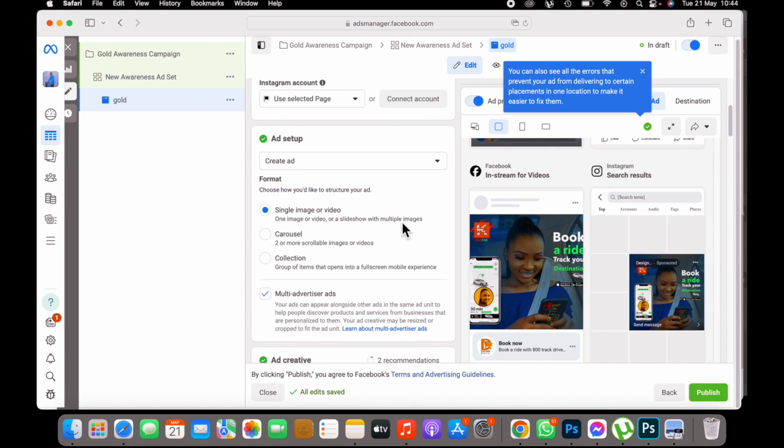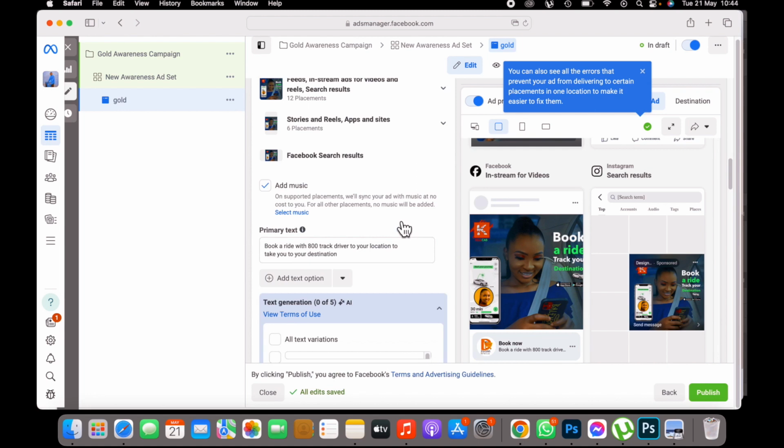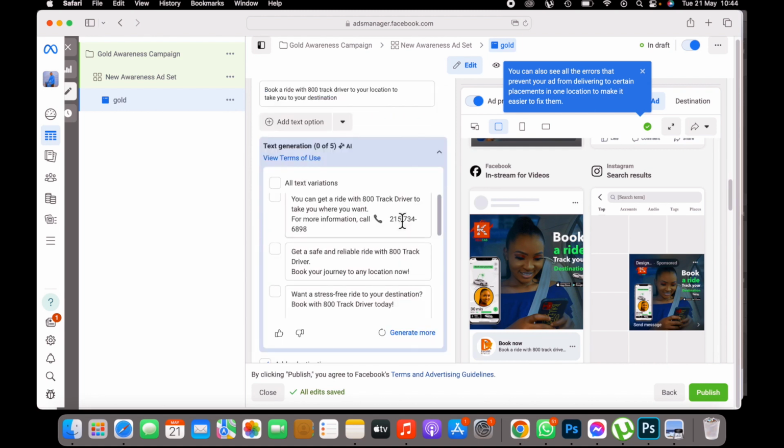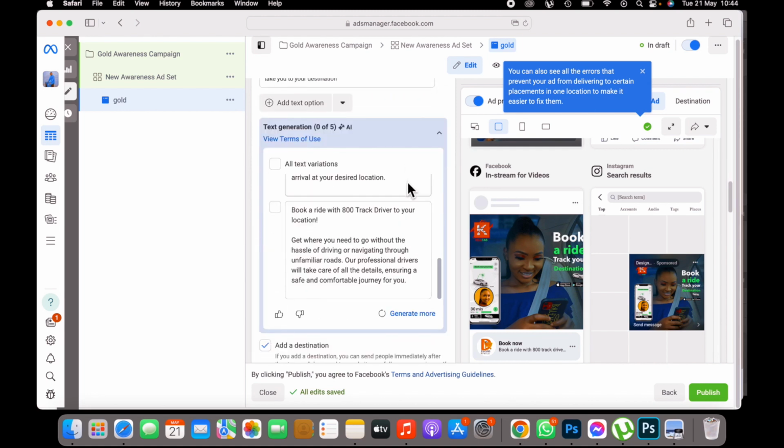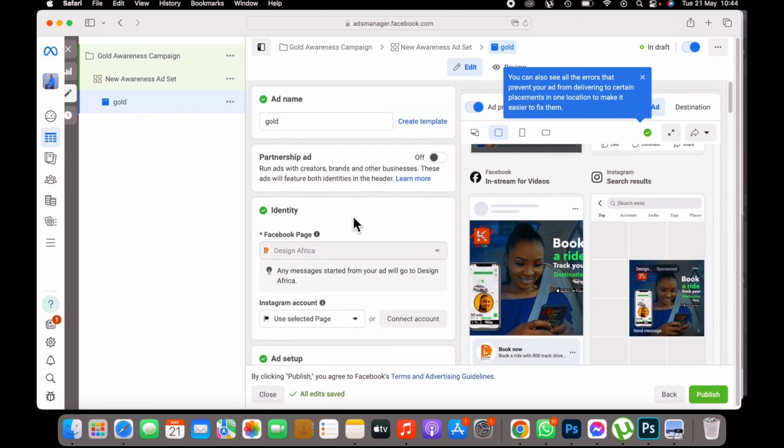Then lastly, what do we do next? You have to link your page. So your Facebook page, Instagram account, connect account.